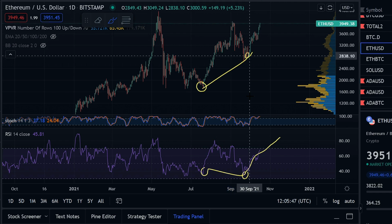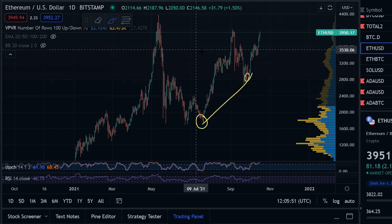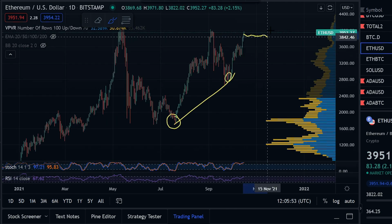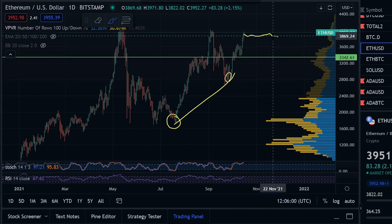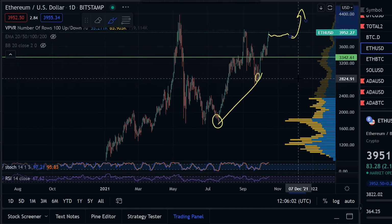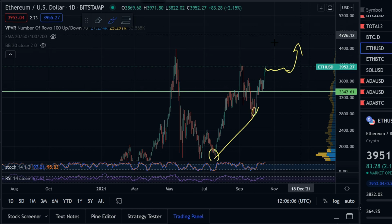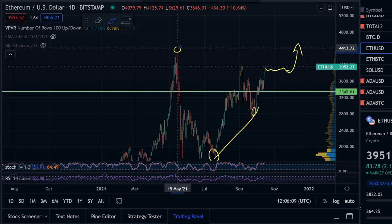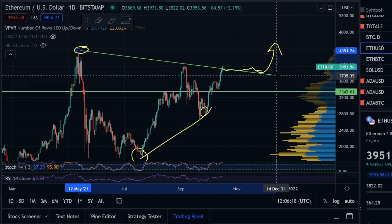Now, I'm not saying exactly when this is going to happen, because you never know how the market's going to react. We could see some type of consolidation. Now that we have cleared the cup line, we may see some type of consolidation here for a few weeks. That's fine. But as long as we don't drop down below $3,300, I do believe that over the next few months at least, we are likely looking at some type of big move up towards our all-time high for sure, but likely somewhere up to 5,000, possibly up to $6,000 for Ethereum. We have been waiting for that break for months at this point, and we are finally getting it right now.